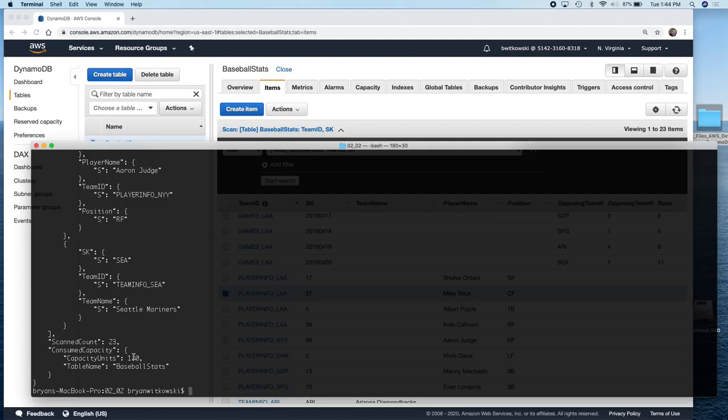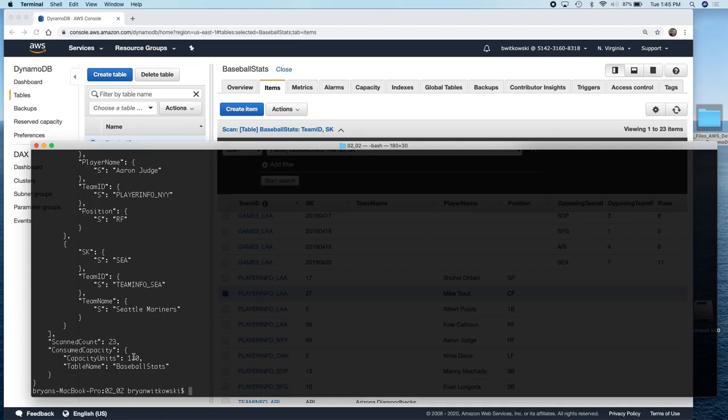If I put that into a transaction, right? So we can have transactions where I can roll back and recover if something goes wrong. If I put that into a transaction, it costs me double again. So if I want a consistent read within a transaction, it's going to cost me 4 times as much as just an eventually consistent read. Okay, and maybe I'm fine paying for that. Maybe I'm an insurance company and my data needs to be accurate, versus I'm a hobbyist playing around with baseball stats and I don't care. If you get the wrong data, it's your problem, right?